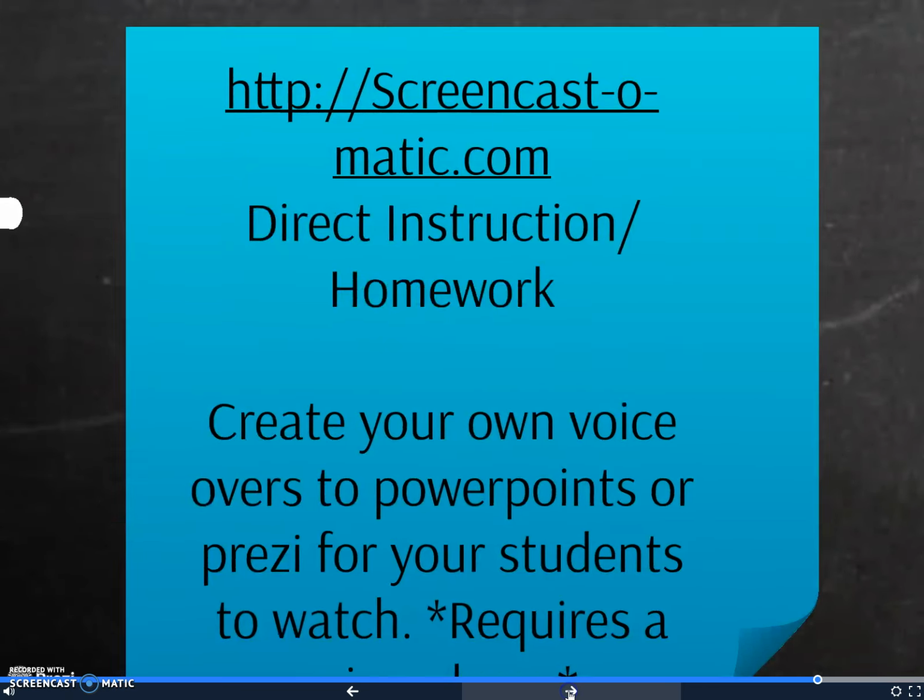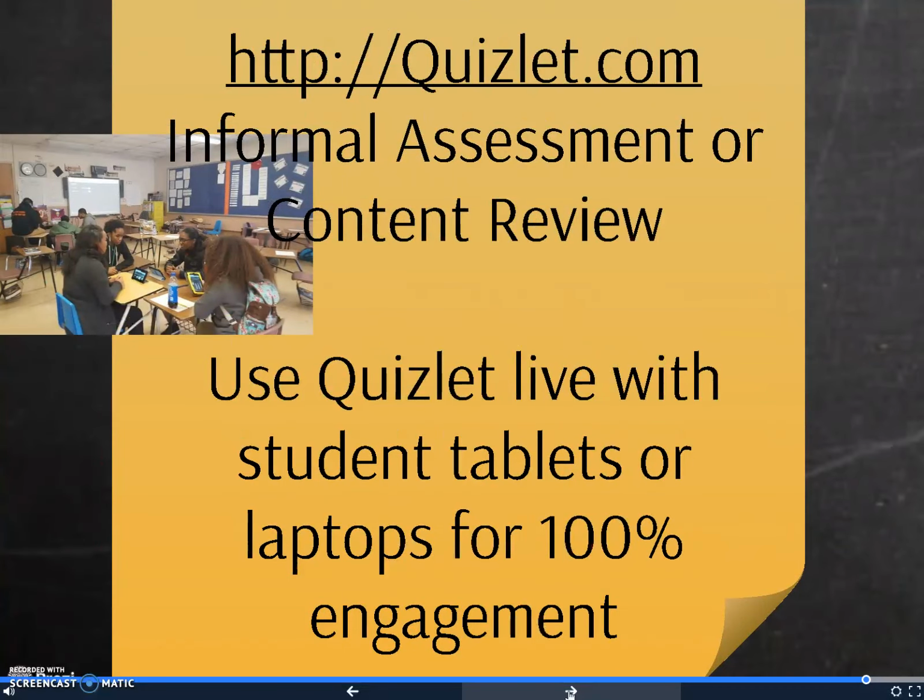Some of you may be familiar with Quizlet, but I found a feature that blew me and my students away. It's called Quizlet Live, and it's a great way to have your students review content. The website automatically generates groups and group names. Students get into their assigned groups, and they have to work together to answer multiple choice questions.